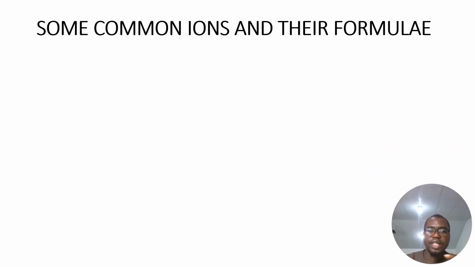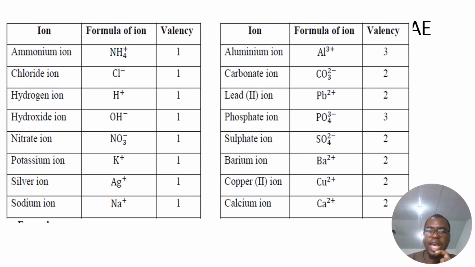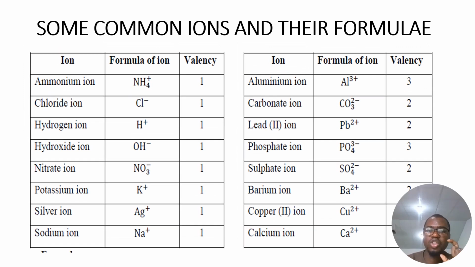All right, just so you refresh your minds, you can pause this video and look at some common ions and their formulas. As you are looking at these ones, please notice that radicals are also of two charges. There are radicals that have got a positive charge. There are radicals that have got a negative charge. So you should be familiar with these radicals. That's when you can be successful in the dissociation process.